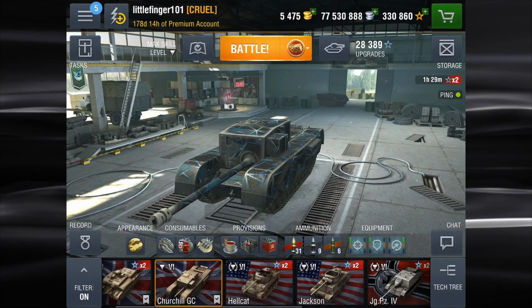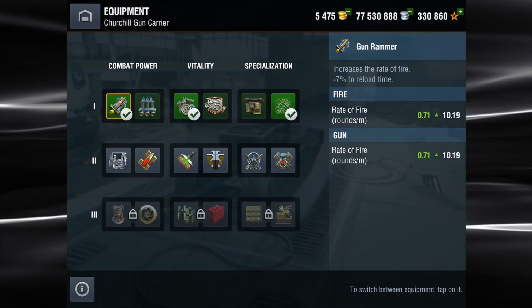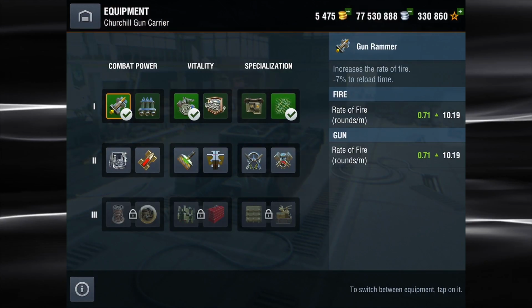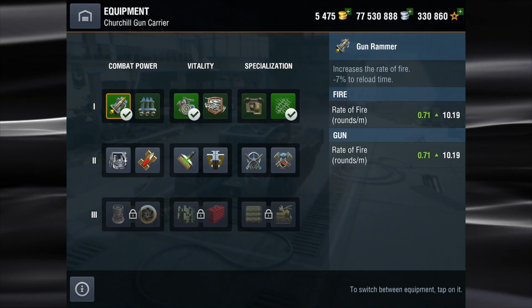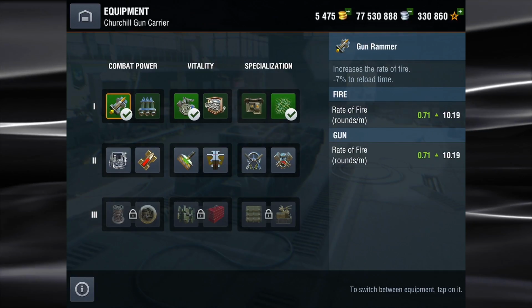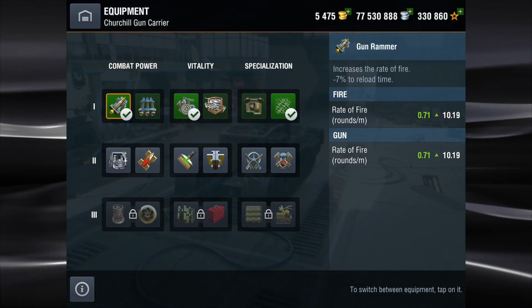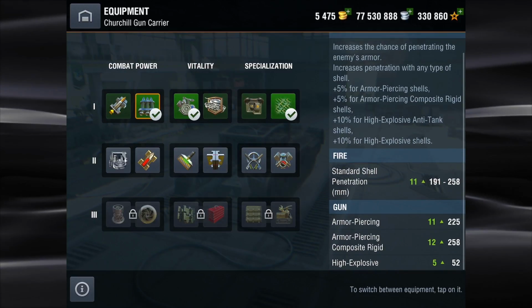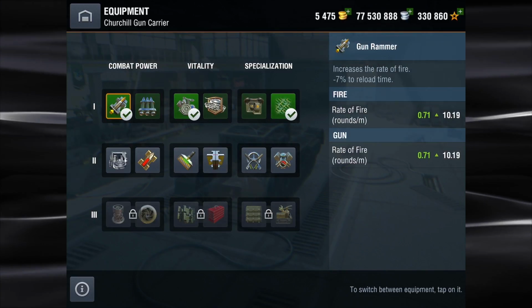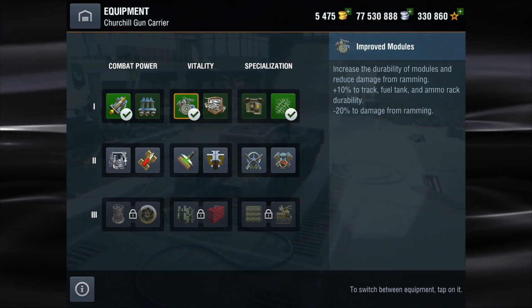Now, just looking real quick, you can see here as far as equipment goes, I'm only running top tier. I haven't invested any additional coin on second tier or not. But anyway, gun rammer, we're going to increase that rate of fire even more, just because I feel like this tank already has a very good penetration number, so we don't need to increase it there. Working on improved modules here.